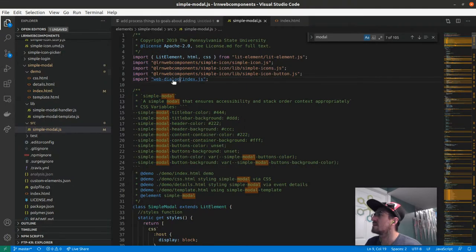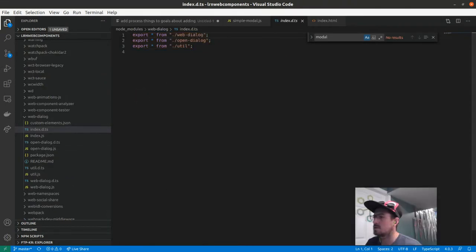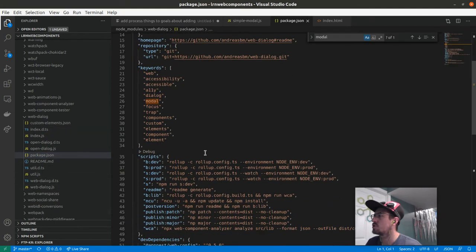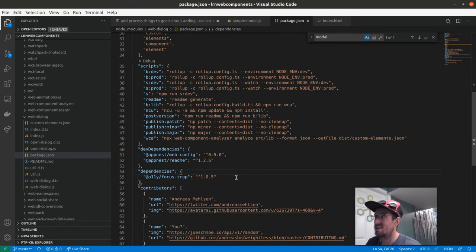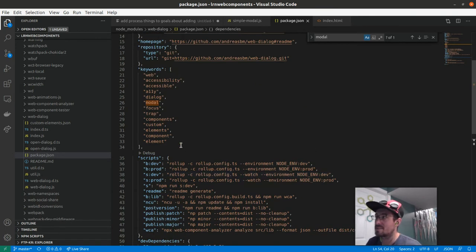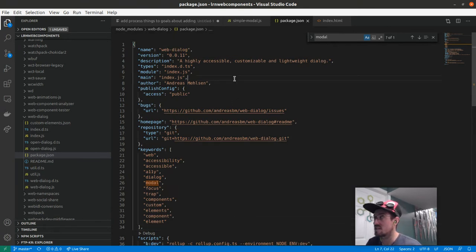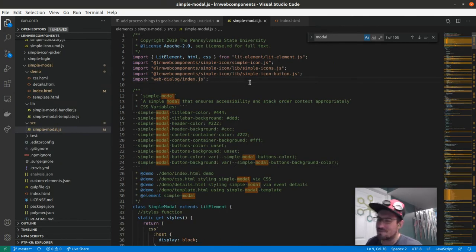Now, if we get into, let's not save that. Let's get into web-dialog. Okay. And we look at package dependencies, focus trap. So this has very minimal dependencies as well. That's what I'm looking for when I adopt someone else's stuff, to be perfectly honest. I don't even know that this has a dependency on lit HTML. This looks like it's vanilla. It's awesome. They just have examples of how well it integrates with lit HTML.